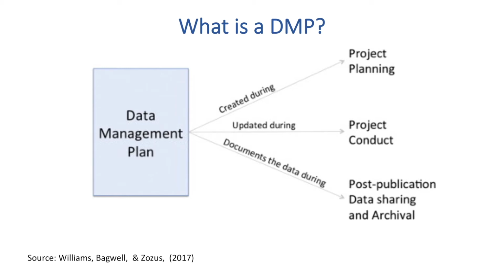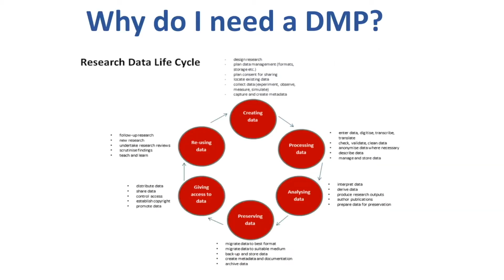So this slide just shows you that data management plans are a living document and need to be updated at times depending on how your research changes. Now, why do we need a DMP? A DMP essentially documents key activities in the research data lifecycle, such as the collection, description, preservation, and access or discovery of data.